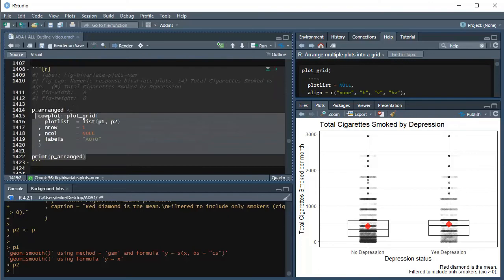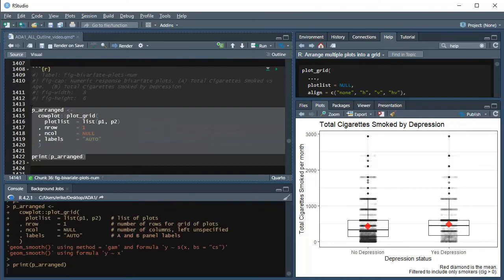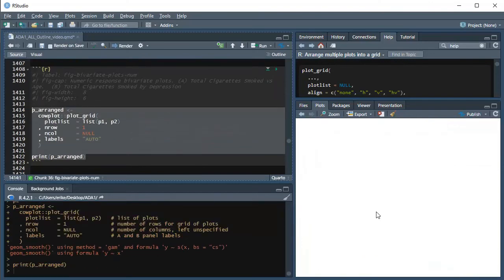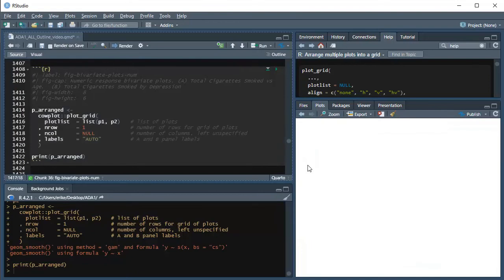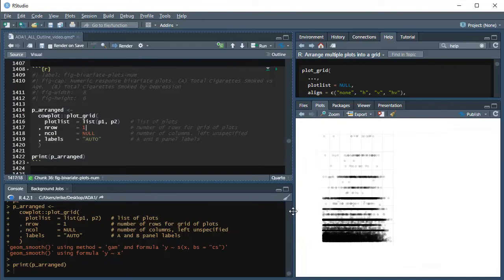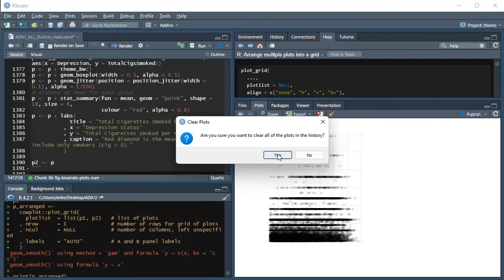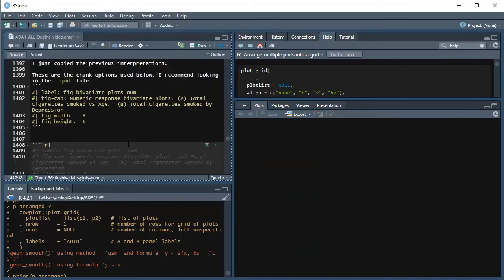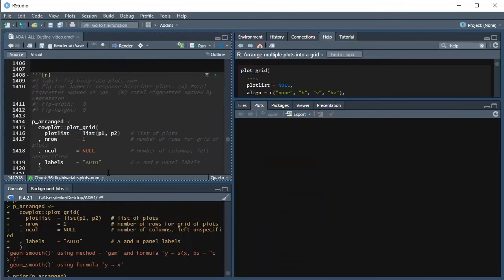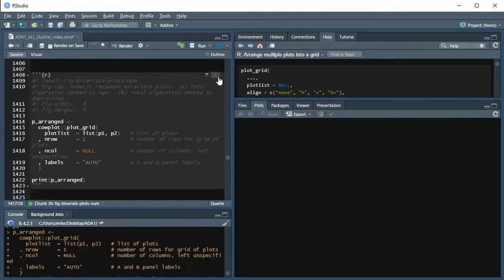So if I run this code right here, it should put both of them together in one row. While I'm here, I'm going to show you a couple of options, and something didn't quite work out right. Let's clear the plot window. Sometimes in these more complicated plots, clearing the plot window helps you get the results you want. All right, so I'm going to click play.